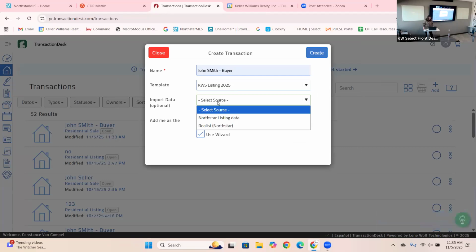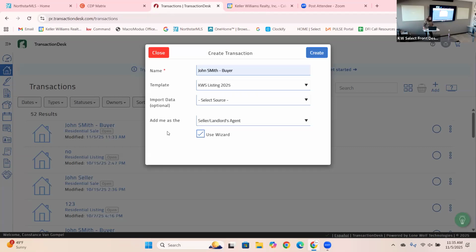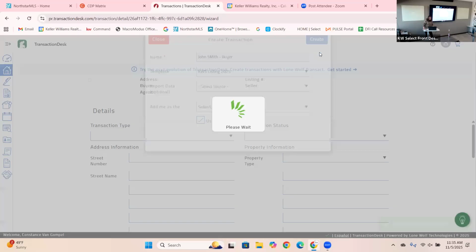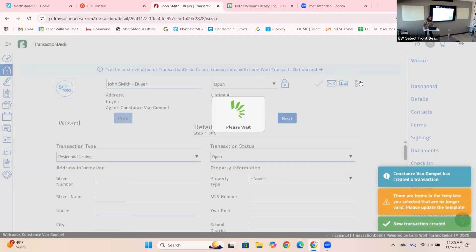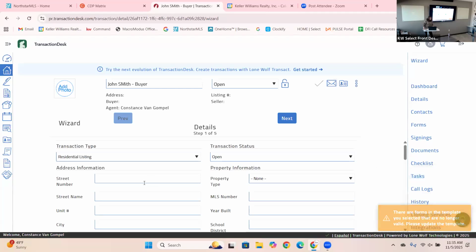Right now, I don't have an MLS number, but if I had an MLS number from a previous listing, I could put that in there, but I have to make sure that I change out all the current information. I don't have that. I'm the seller, and I'm gonna use the wizard. And it's kind of the same thing as we did with the buyer's docs. It's gonna come up here. Now on this one here, if you want, you can add some more information, but you don't need to. Everything's in Command for you.